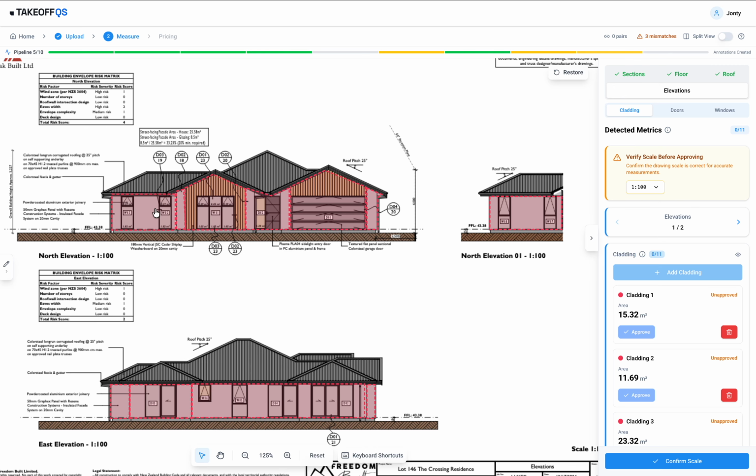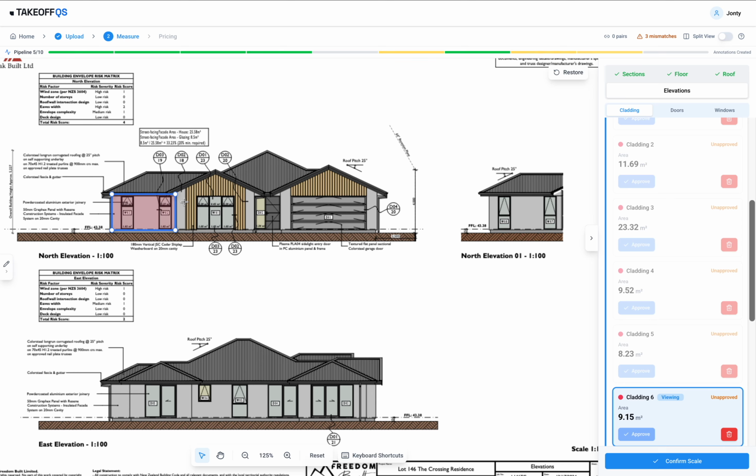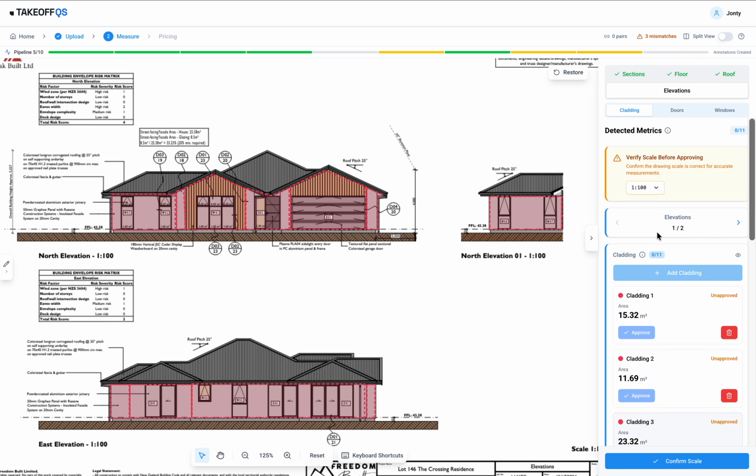So the system is pulling out all of those different sections of elevation, and we'll see here we've got this mismatches feature, which will identify if there is a cutout where the elevations are not seeing that particular section. So it's analyzing the roof plan against the floor plan against the elevations to see where those mismatches are and identifying those to the user so you can add those in as well. And we're looking to automate that process entirely as well. So a lot of solutions that we're working on in the meantime. But you'll see the system's pulling out all of the elevations particularly well.